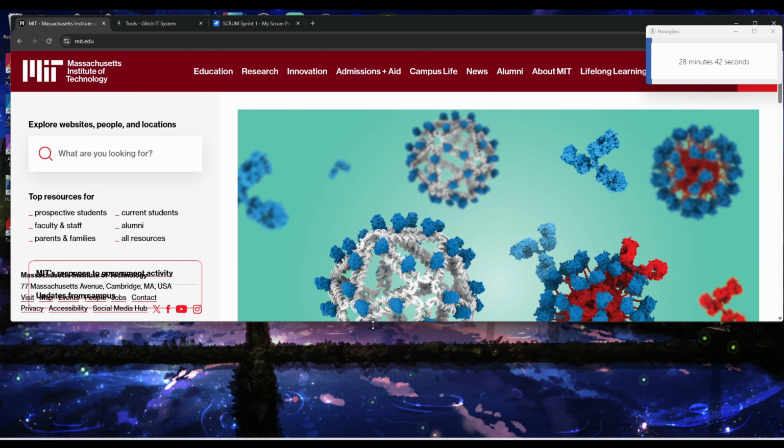Let's see if we can navigate here. So it's this one right here, degree requirements. And yeah, so it takes a little while to render this. So it's doing a request to this endpoint here in order to get all this information for the website. Just for fun, you can grab this, copy. Let's open a new tab and you can just paste that in. So watch how long it takes. And there we go. So that is the cause of it.